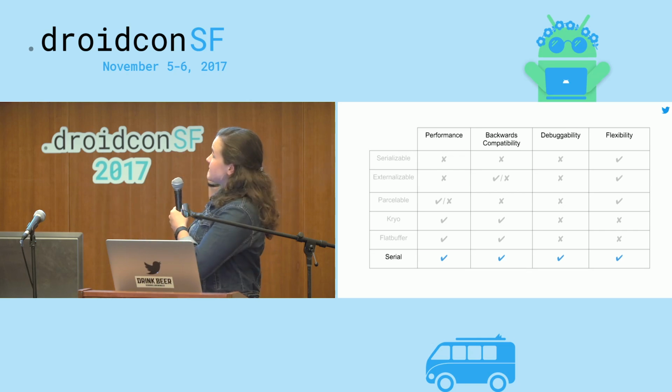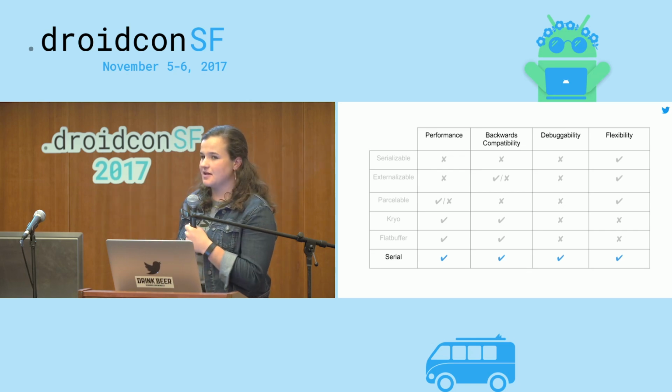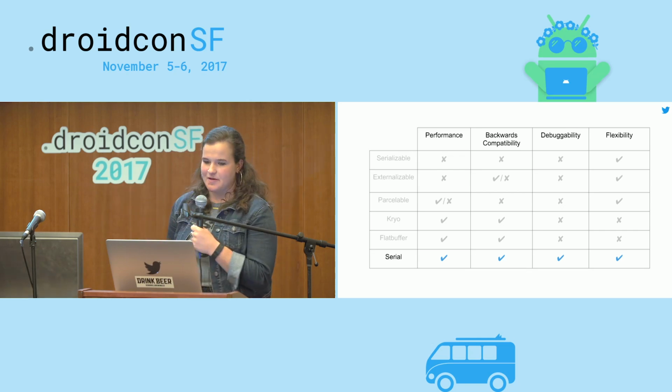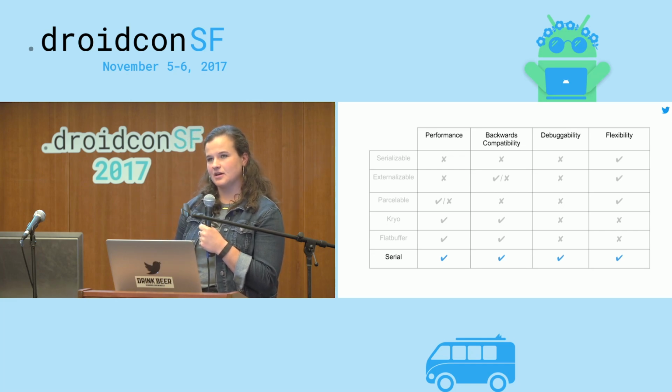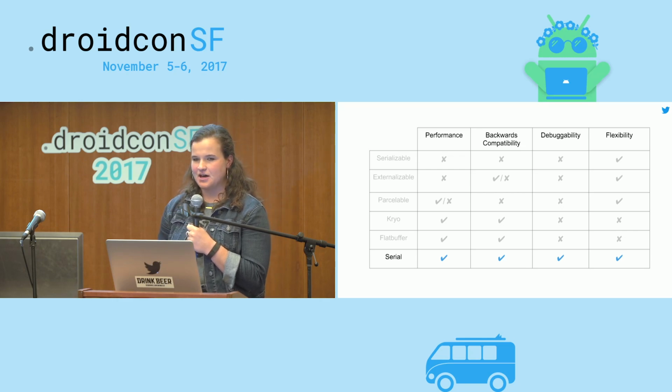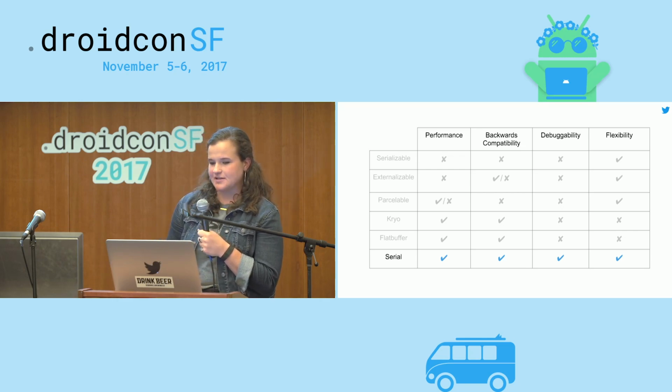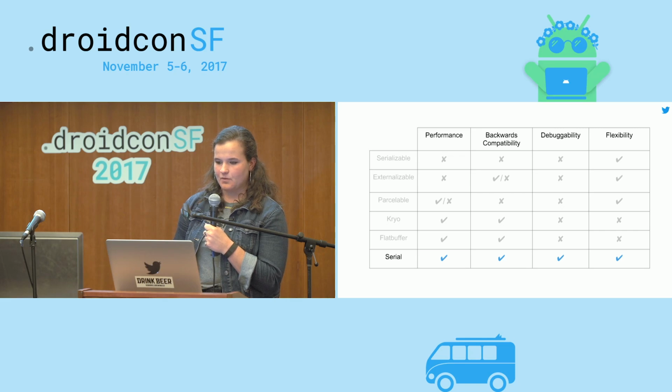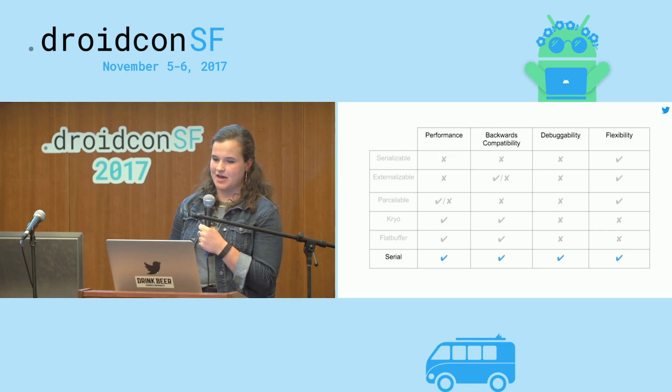So if you're looking at this table, you're able to make gains on all of these four things that I mentioned we were looking to improve on. And we've been using this in our code base for almost two years now, over a year and a half. It's been really, really useful for us, both from a developer perspective and from the user perspective, in trying to make our work more performant.